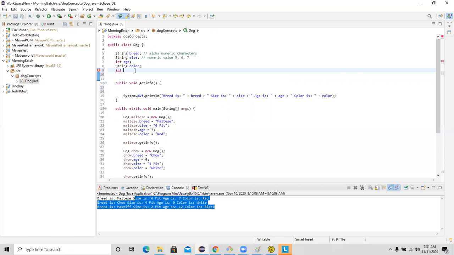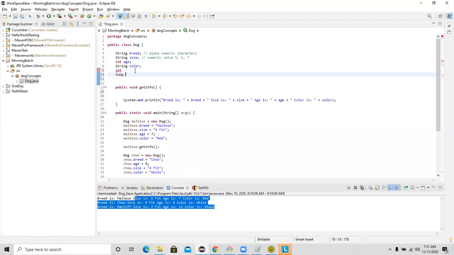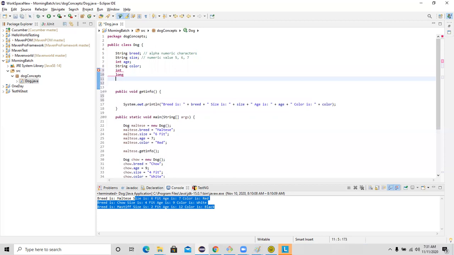If you really want a long number, you can go for long. There's one more data type here that can hold a long number. If you want to store age, it will definitely be integer, 1 2 3 4 5 6 like that.